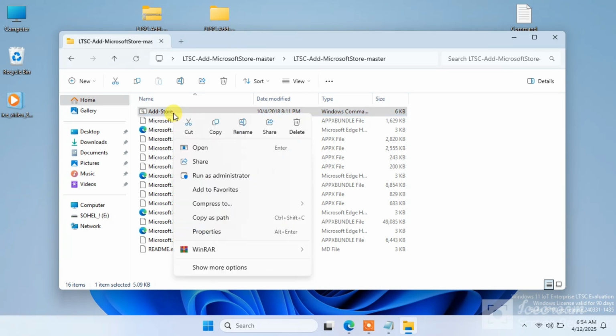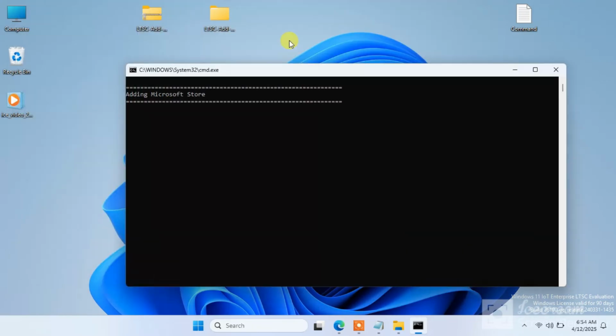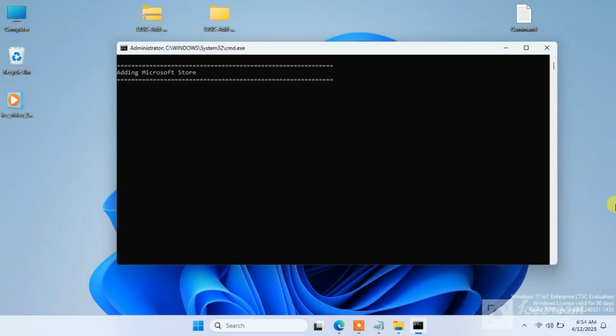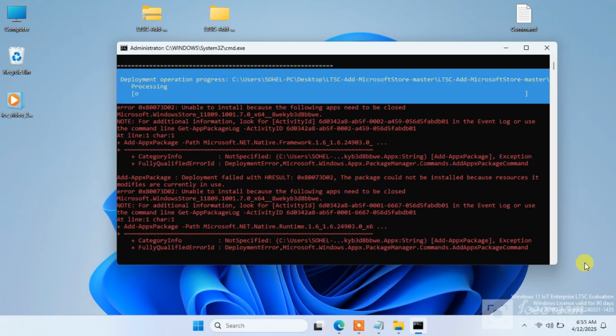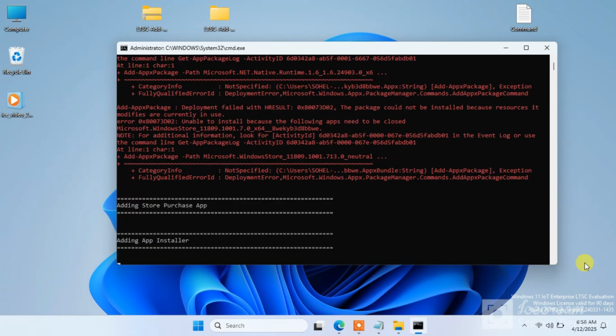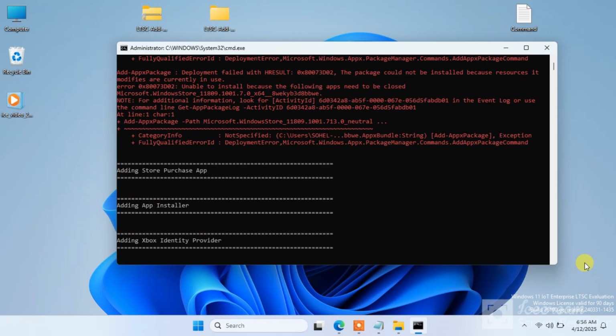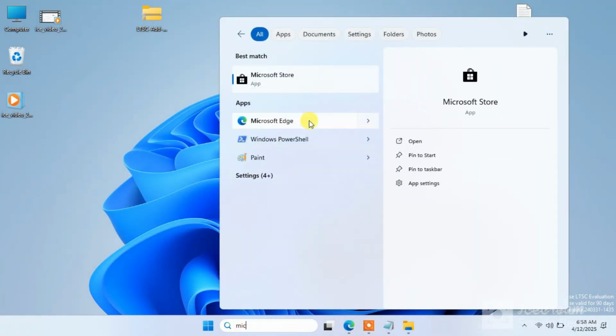Click Add Store and run as administrator. Now search Microsoft Store.